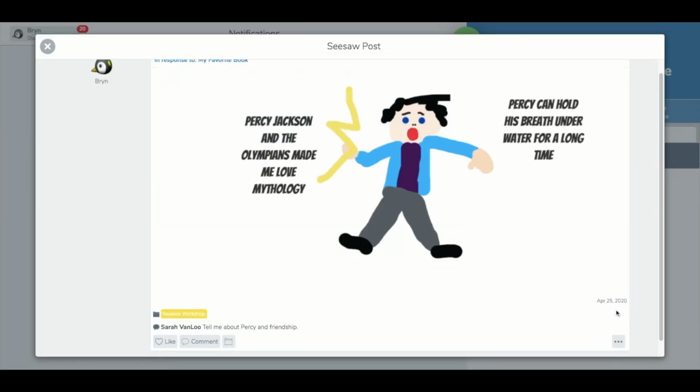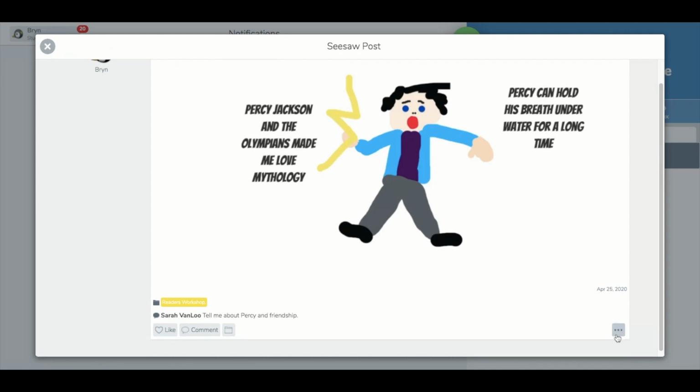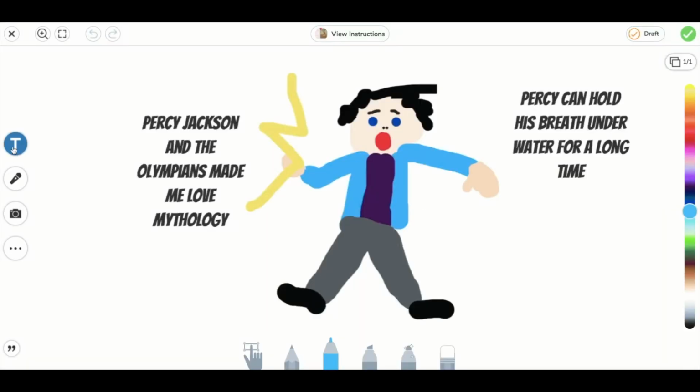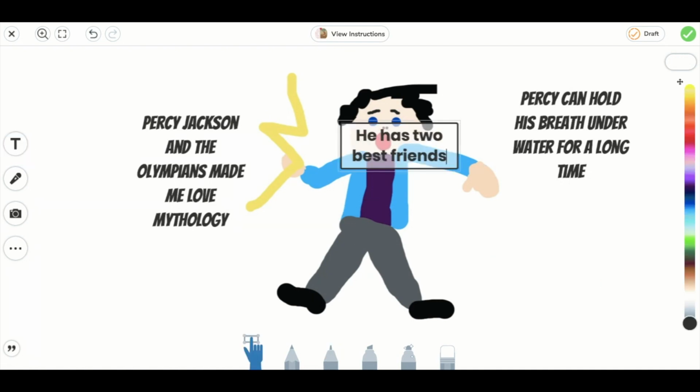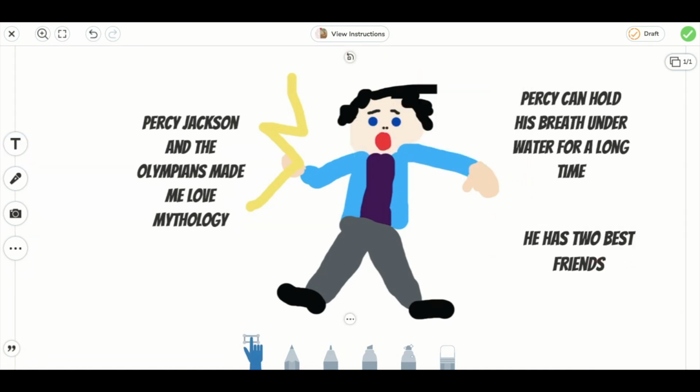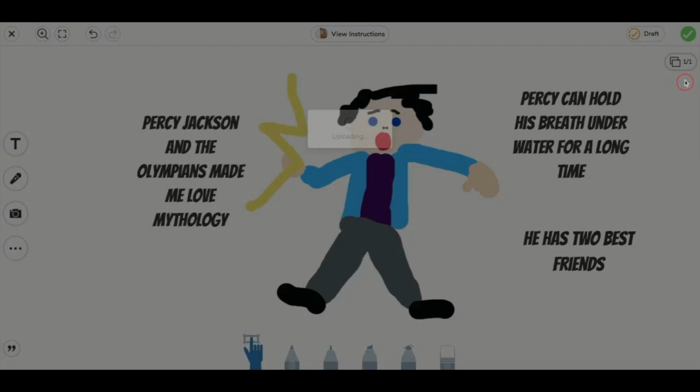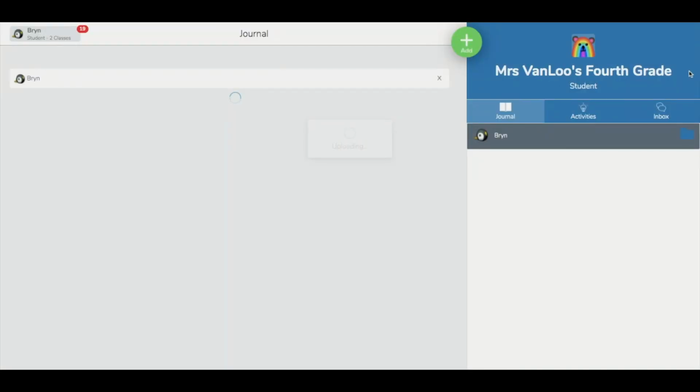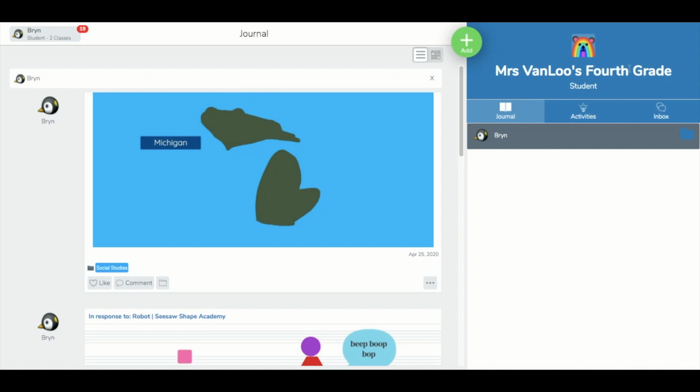And if you have item editing turned on, then the student can click the three dots and edit the item. And they can add one more text box. So then the student could add one more text box and they could press the check mark again and resubmit it. And you'll see on the teacher side then, it comes in as a new notification.